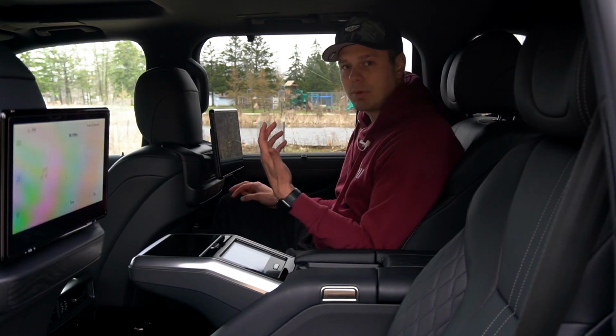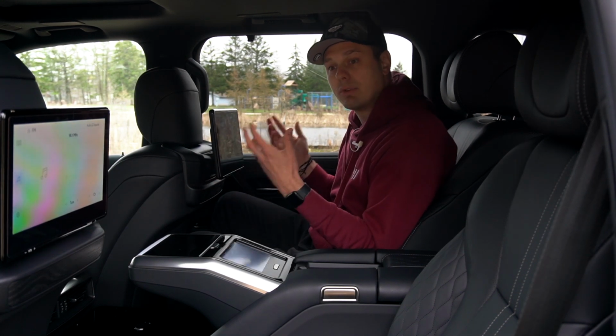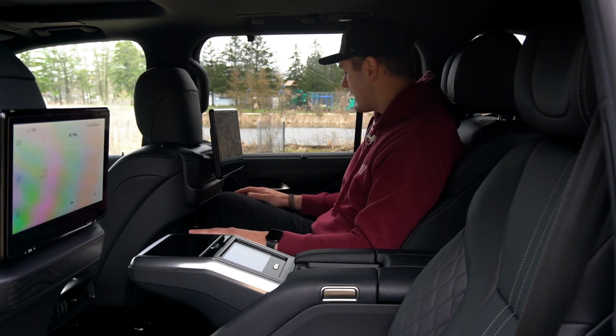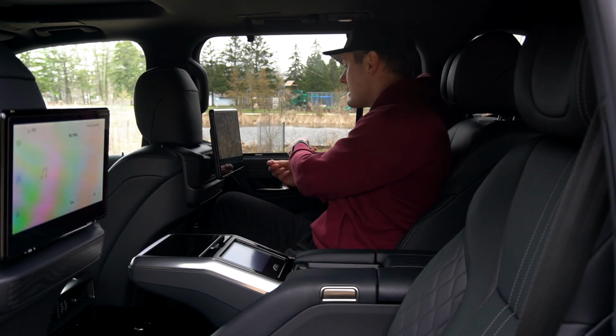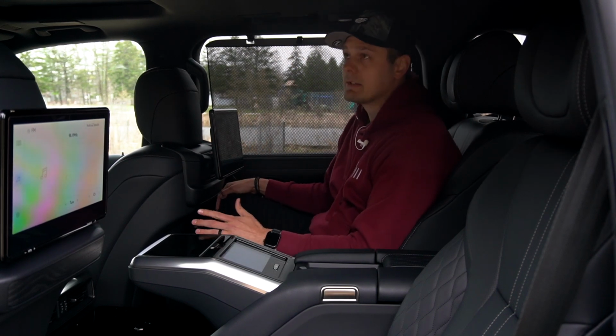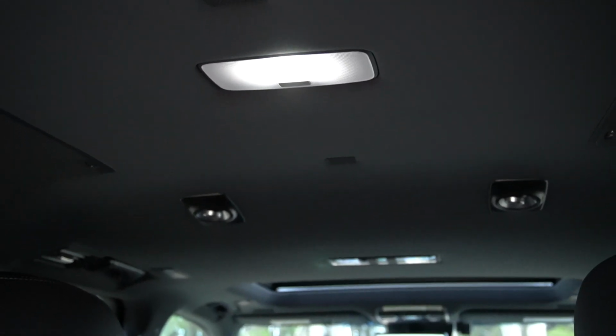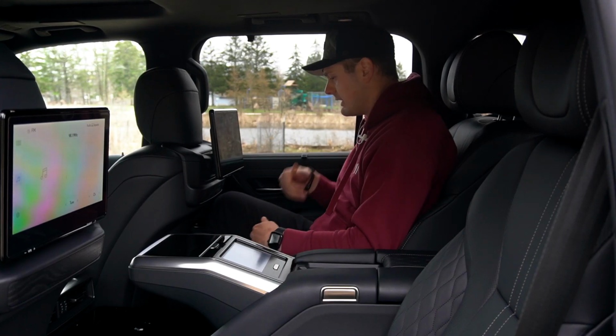And then when we talk about details, in an S-Class or any sort of VIP rear seat package, you should get switches that control not just your window, but the shades. You have shades back here, but they're manual, like I'm some sort of peasant. You also don't get a sunroof in the back here. These are kind of 101 things that I think Lexus just missed, and I don't really understand how they've allowed this to happen.